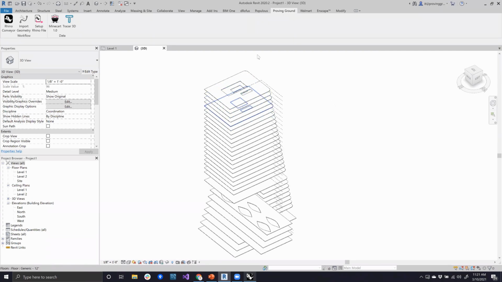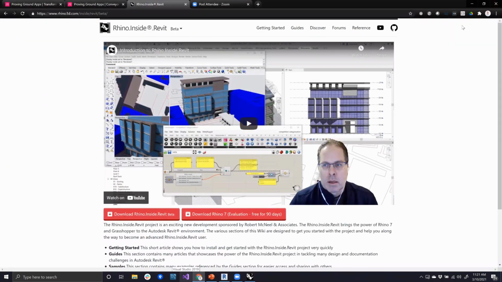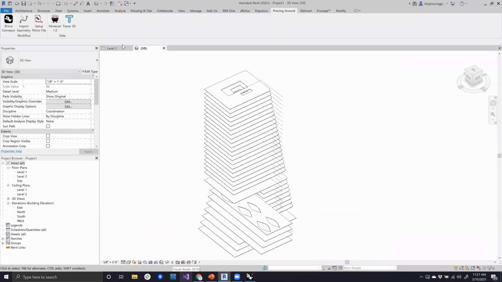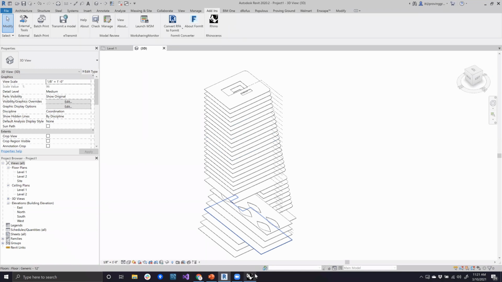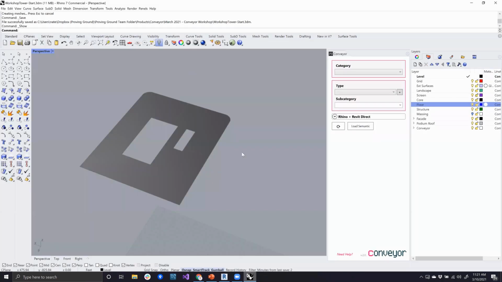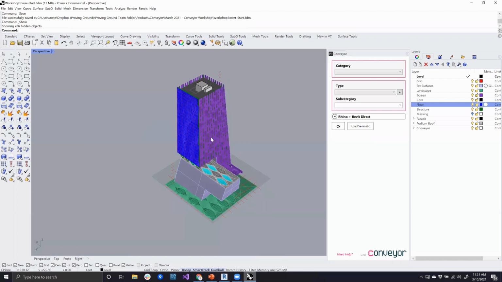And what I want to do instead here is start to use Conveyor's logic and some of the translation workflows that we have through the Rhino Inside paradigm. And so as I mentioned, we are really extending this capability now by building on top of the Rhino Inside plugin. So if you have the Rhino Inside plugin installed, what you are able to do is use that and start to access different Conveyor functionality. So what I'm going to do here is also close out of Rhino. That exists outside of Revit. So I'm going to go ahead and make sure I've got this all saved.